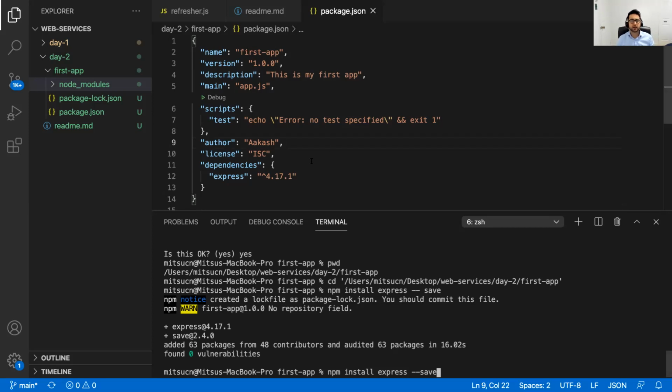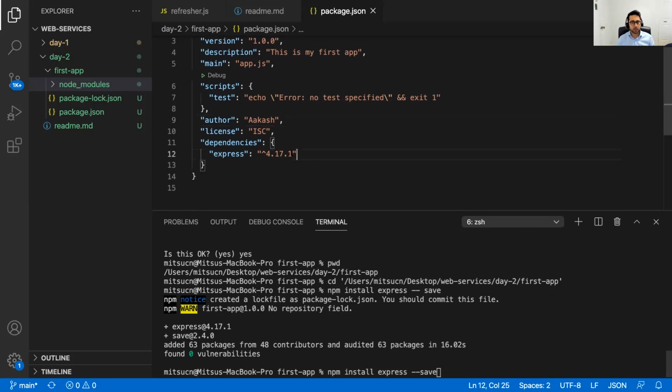Okay, so what have we done so far? So far, we have created a new Node.js project, and we have installed one dependency, one package, which is Express.js. Express.js is a Node.js framework used to create backend APIs.